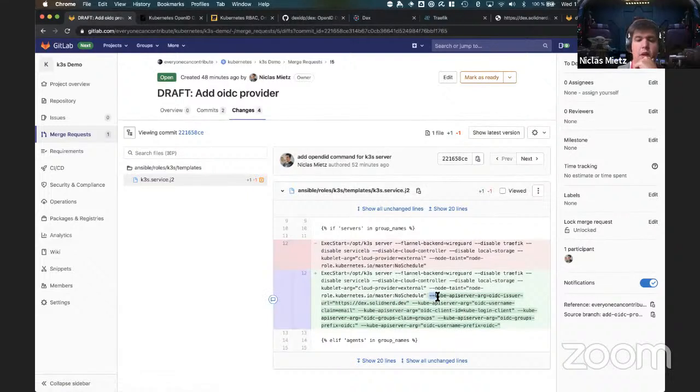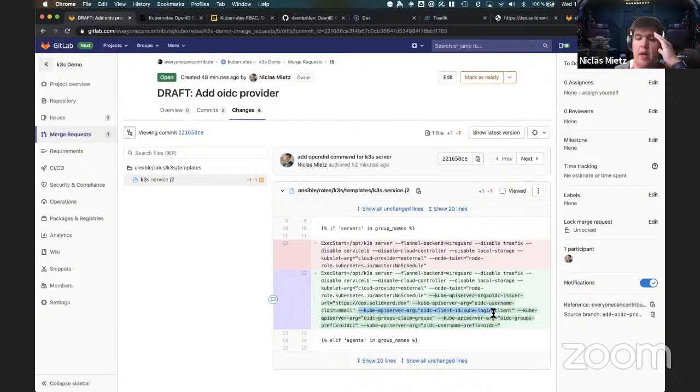And for that reason, I checked the Ansible role, how it works, and also tried to directly include it into this. So that means the API server now knows which DAX instance it needs to call, at least. So we have 3 items that we need to look at. First of all, the issue URL, that means the instance that we have for DAX, then probably which username claim we use. We will use the email as username. Probably later we can change this as well. And also which clients are allowed to connect.